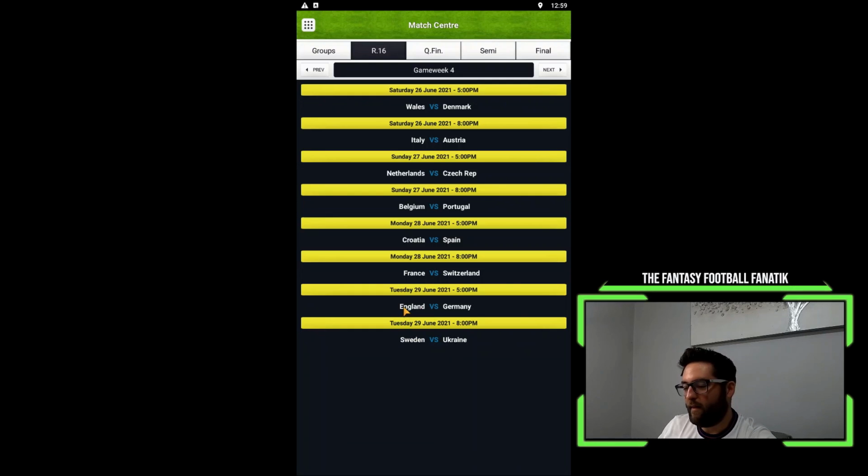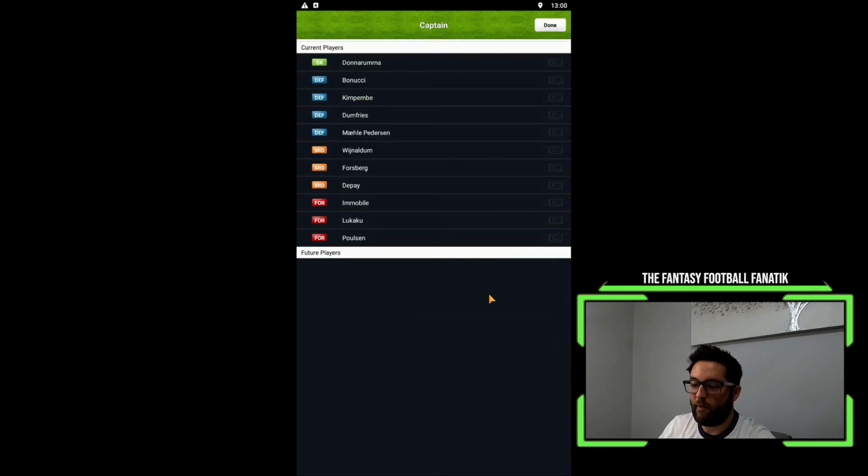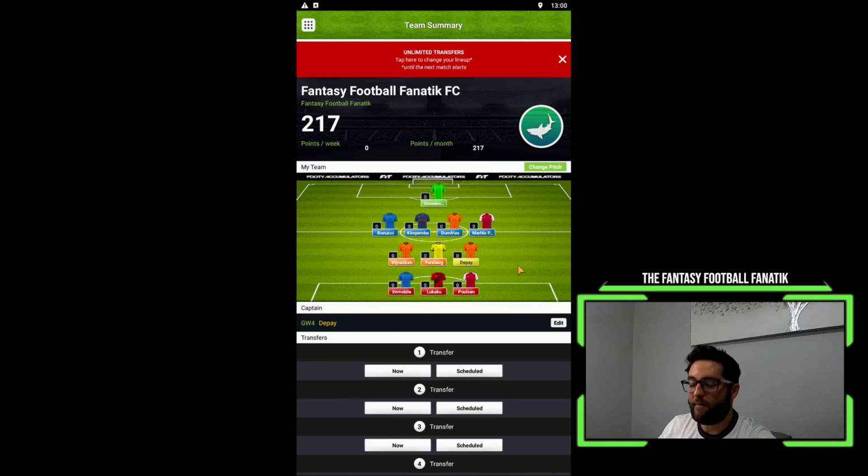So that will be my final substitution for that round of fixtures, because I have Forsberg in for Sweden and Ukraine. So that's how I'm looking. In terms of a captain, as I say, I really think that the Netherlands versus Czech Republic is going to probably be the highest scoring game of the game week. So I'm going to go with Depay as my captain for the game week.